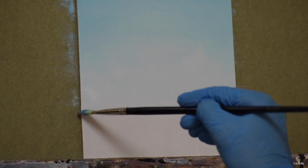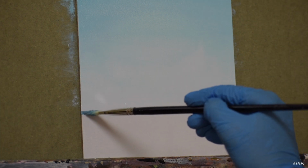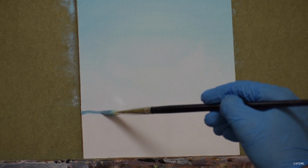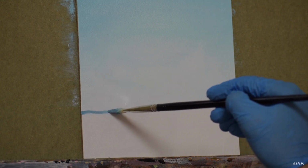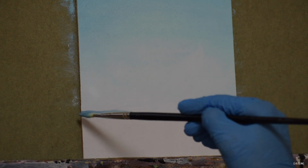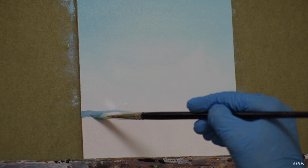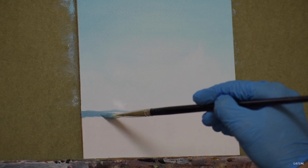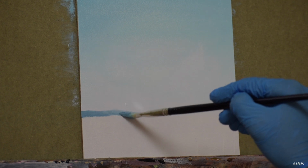Now, with the same colour mix, with a bit more ultramarine blue added, I add in a distant island and start mapping out where I want the sea to be. I'm going to be doing a lot of blending in this painting. I really want to create a painting that, well, looks effortless. Something that has atmosphere and depth.